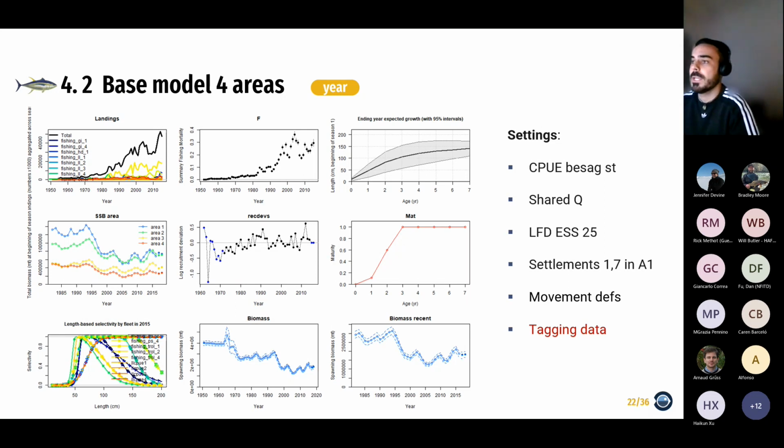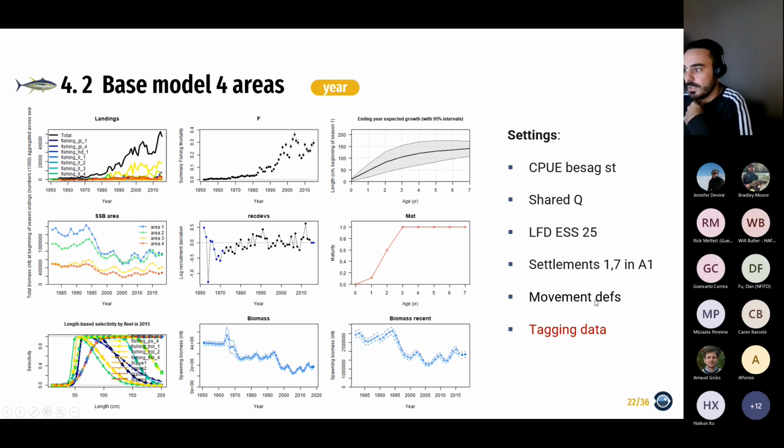So here we have the base model of 4 areas in year configuration. And well, the settings of these models are the CPUE spatiotemporal, the shared catchability parameter across all of the areas. As I mentioned before, the settlements only in area 1, with settlements in the first and the 7th month.